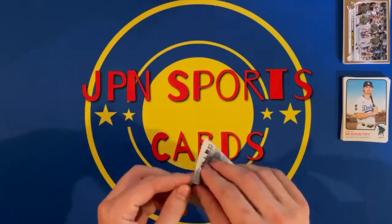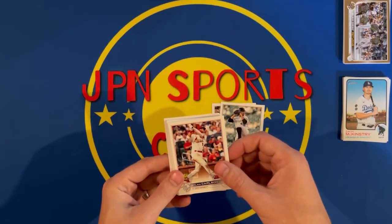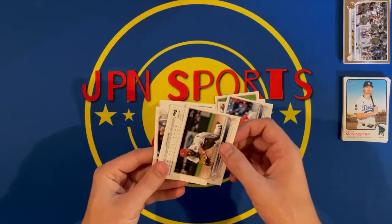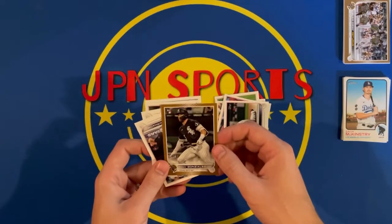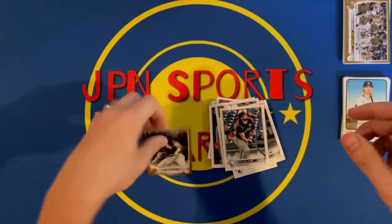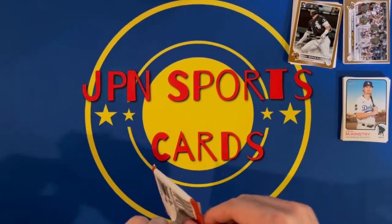Series 2 — 2022 Series 2 hobby pack. Got a Fenway Park Fireworks insert, Dylan Carlson, Verlander, Garcia, Kopech, Austin Warren, Matt Carpenter. Got another gold of Rami Gonzalez — I'll put that on top. Also Trevor Lenark, Jack Mayfield, Randy Dobnack, and a Ryan Velade rookie card. Just trying to keep the video going at a decent pace and cut the time down a little bit while still having fun.